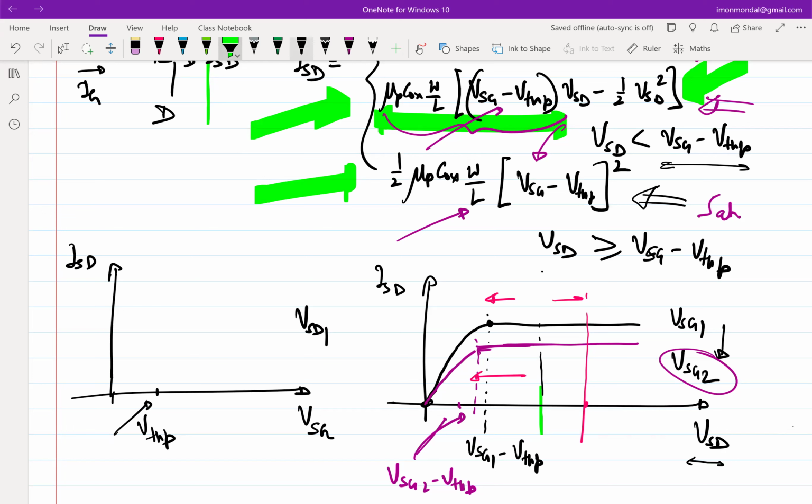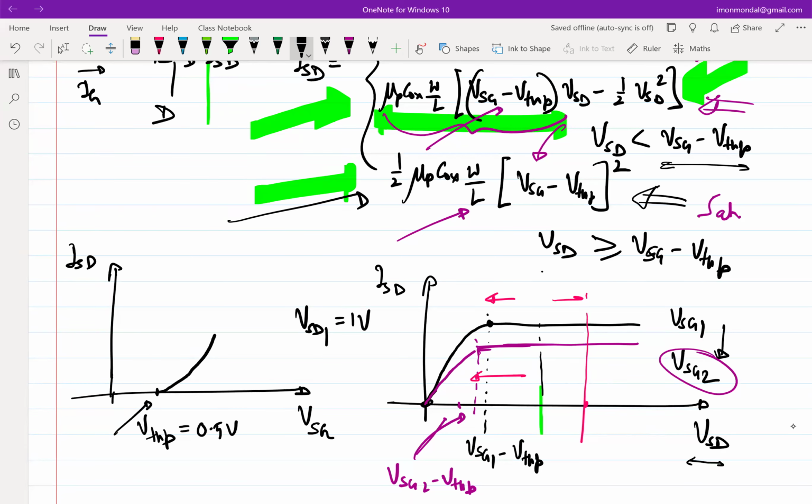So let me take some values, probably that will help. So let's say threshold voltage is 0.5 volt, right? I choose VSD1 equal to 1 volt. Okay, so now I am just around, let's say 0.51 volt or 0.52 volt. So do you think it's in saturation region or in linear region? It's in saturation region of operation, right? Good. So essentially we start off from the bottom equation. So this becomes a parabola.